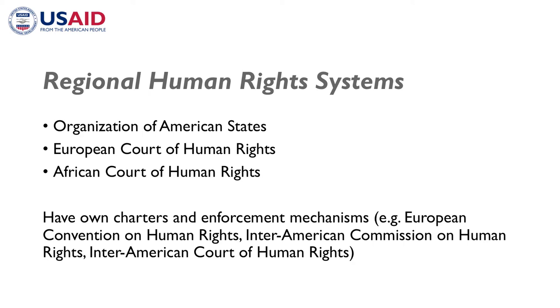The Inter-American Commission on Human Rights is an autonomous organ within the Organization of American States, the OAS, in Washington, D.C., and it, along with the Inter-American Court of Human Rights based in San Jose, Costa Rica, is one of the bodies that comprises the Inter-American System for Promotion and Protection of Human Rights. These are permanent bodies with specific mandates and jurisdictions. It's important to note that there is no Asia-specific human rights mechanism either.